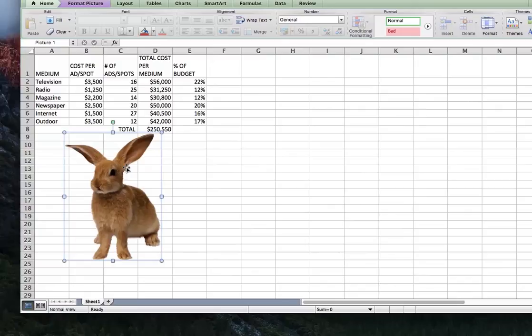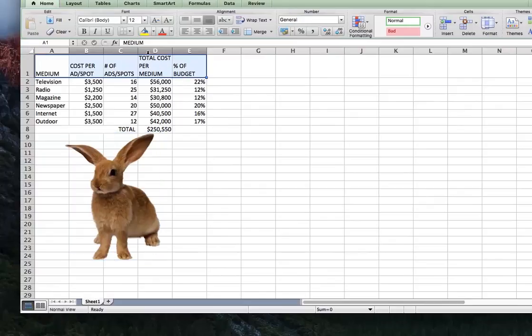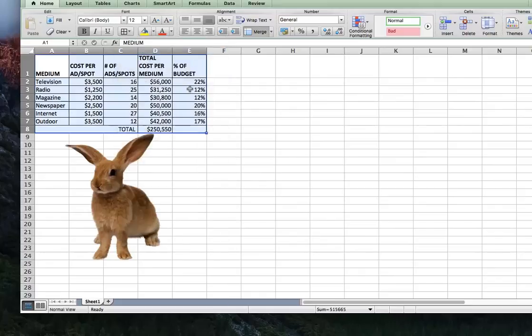Make 3 formatting adjustments of your choice to improve the look of the spreadsheet, and then add a footer with your name. Your formatting adjustments could be as simple as taking these titles and bolding them. You can add borders to these cells if you wanted to. You can bold and italicize whatever you want to. Just pick at least 3 things to make some formatting adjustments. And then put your footer on with your name and the assignment name, which is Advertising 2. And then you can submit this on Canvas.